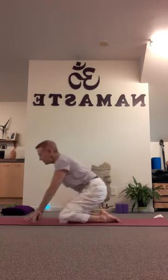All right, so as you come to kneel, tuck your toes under now. So we'll take this into a twist. And so with me being on the side to you guys, you'll be able to get the idea. So the arms are out to the side. We turn the torso to look to the right. Right hand, right heel. Good. Left arm over the ear. And we're looking down to the floor. Now, same as camel, you move the hips forward.